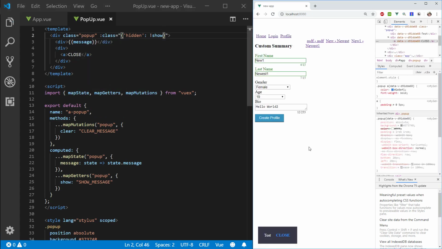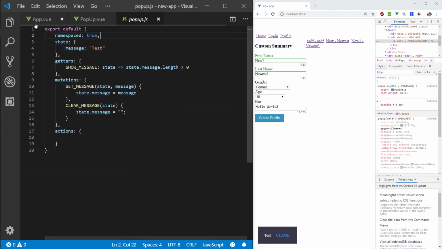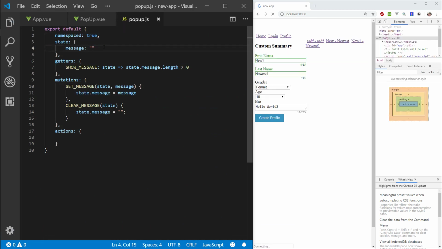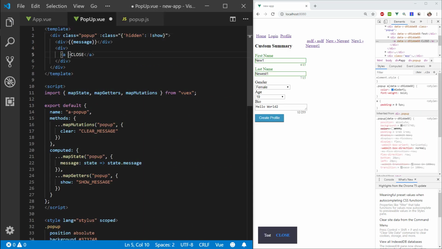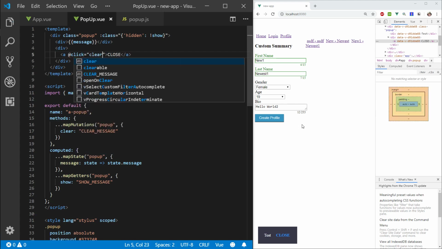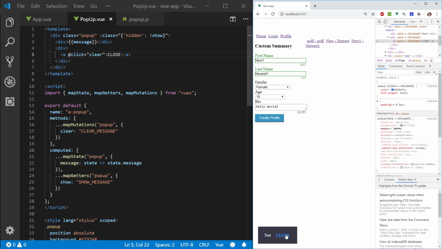Okay, so let's refresh. Where did I close my Popup JS? Nice. Let's try to do this. Okay. Let me actually implement this close. So on click, I will go ahead and clear. Okay, and close. Nice. So you did see it removed the message there and closed it. So I don't think I wanted to remove the message like that per se. It's gonna look a little bit ugly. I just wanted to close it.